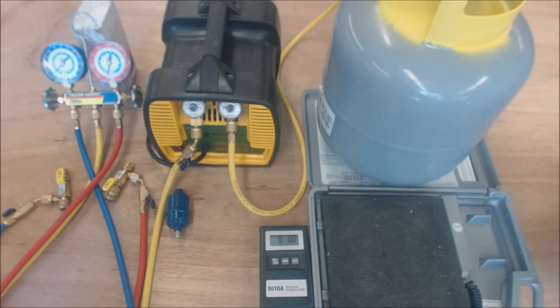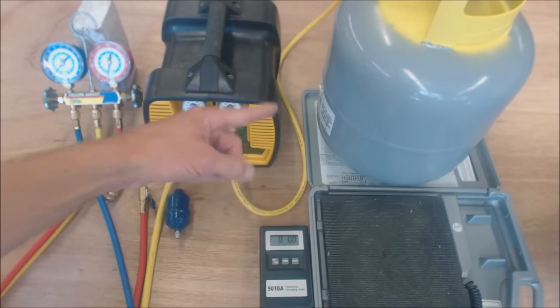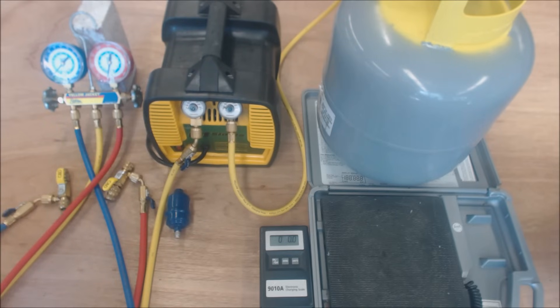If it's R-22 refrigerant or R-12 refrigerant, they will buy that refrigerant off of you. You have to check with your local supply house to see if they're purchasing refrigerants, and if so, you're going to likely need their bottle. They also sell disposable bottles that you can just do a one-time fill with.